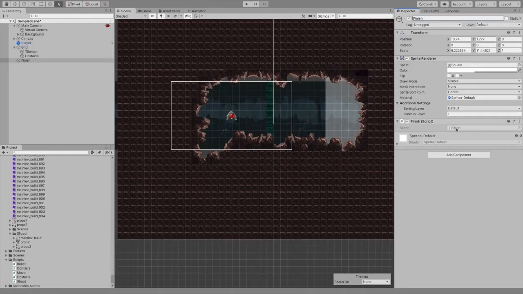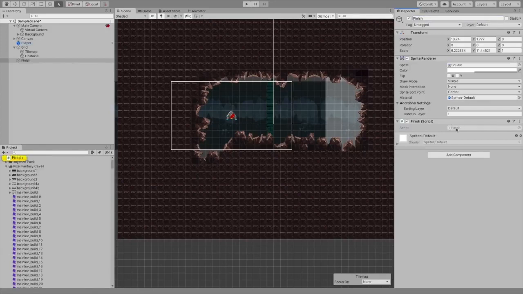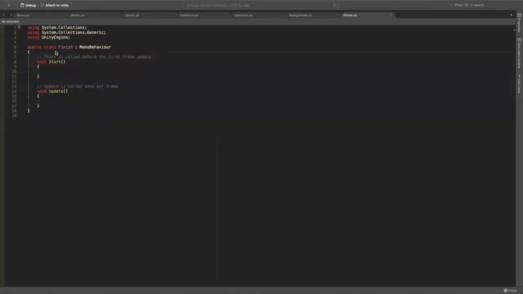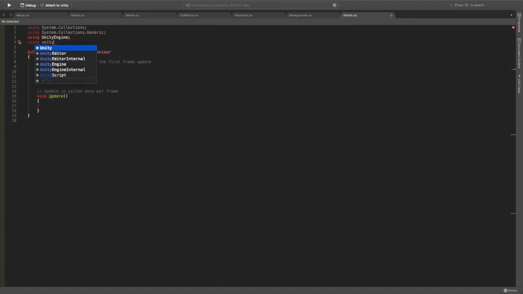So let's open up this finish script in the Visual Studio, and what I want to do, I want to use again scene management library, so UnityEngine.SceneManagement, and we don't need these two methods.